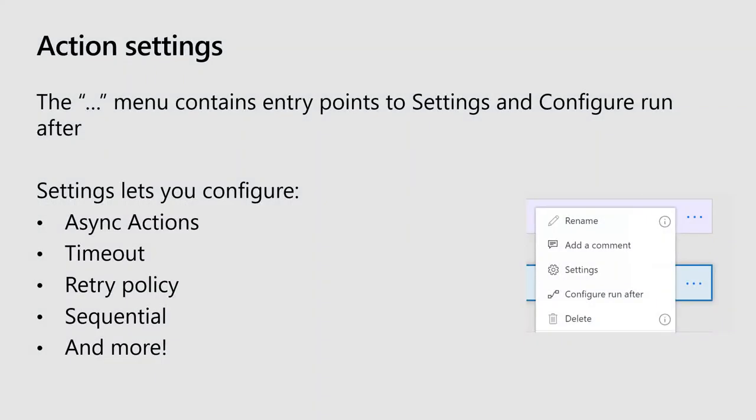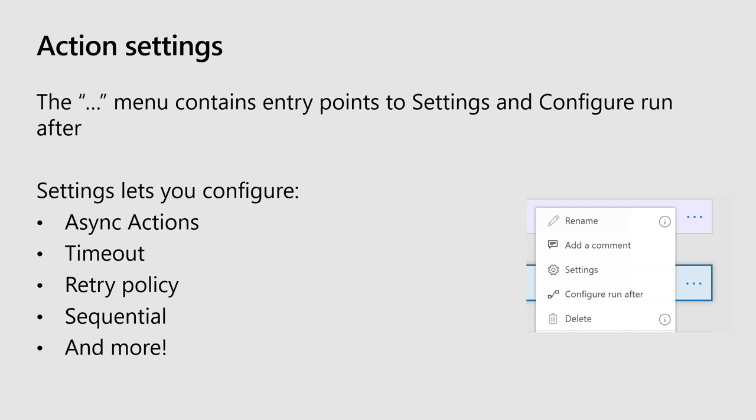So let's talk a little bit about action settings and configuration. I definitely recommend checking out the settings that are associated with each action, and I'll talk through what each of those are and where that's useful. This allows you to configure things like pagination and timeouts, retry policies, and whether or not actions execute sequentially. So that's always a place to check out.